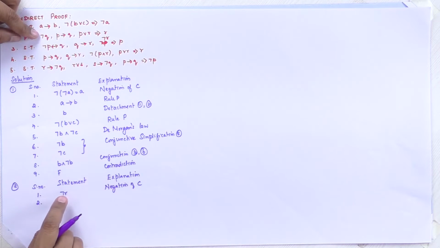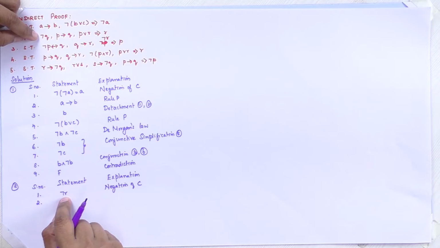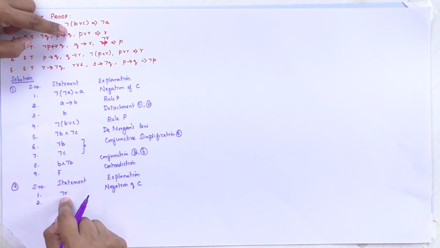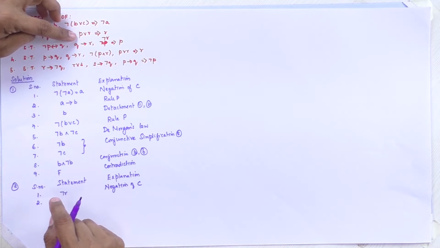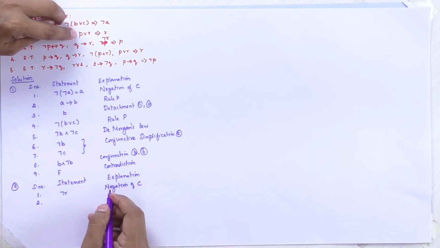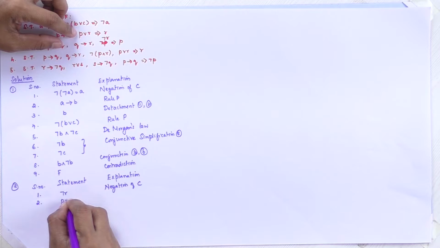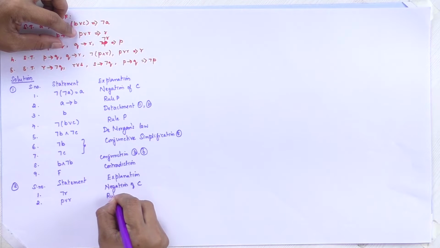If I take the first premise, I cannot do anything with these 2. So I have to go for the next thing. The next premise is P conditional Q, but I don't have Q or P here. So again I can go for the third one. Third one, yes, fine, everybody has understood it. So you have got negation R. That is rule P.